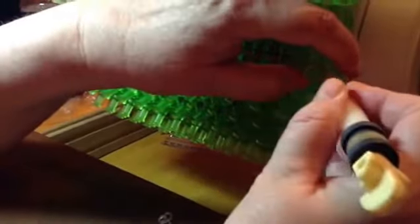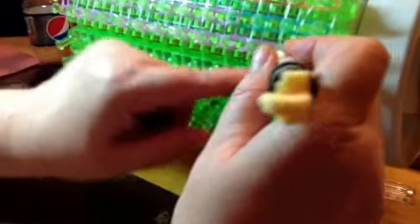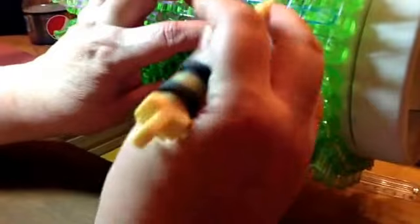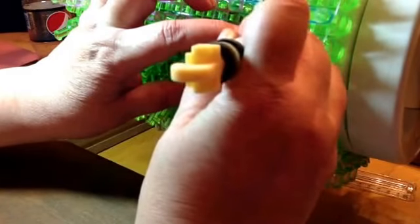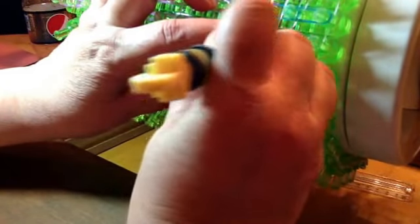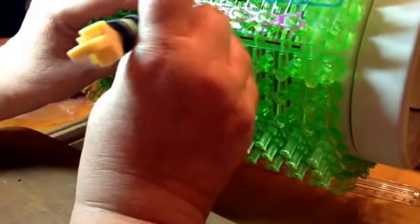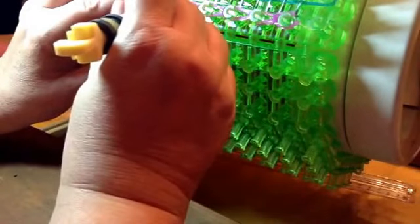Okay, so to loom it, you start on the right side and you make sure you stay under these bands, okay? So I'm going to pull right down there and go right on here, just like that. And as you're going in, stay inside the clear bands, your cross bands, and just keep pulling them along. Now I had already did this a little bit and pulled it apart, so I'm not going to be reaching down where I normally would for some of these, because they're right here on top, which does not make it as easy as it looks. But I'm going to just put these, hopefully you're seeing what I'm doing, and my hands aren't in the way. Make sure that's down where it should be. There we go.